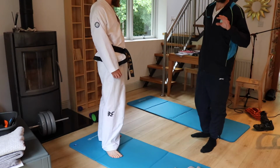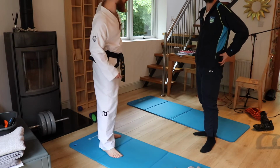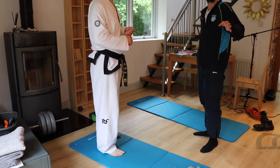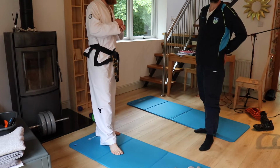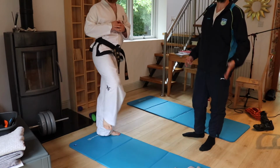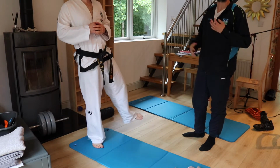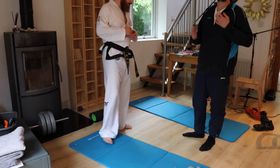So it's roughly around 30-40 seconds, but basically until the standing leg feels really tired. If you're a bit weak there, that might be a little bit less. If you're very strong, that might be a little bit more. But really, fatigue in that area is the key to knowing it's enough, because that's the only way they really adapt. For your glute, we're really looking to just get more and more endurance.